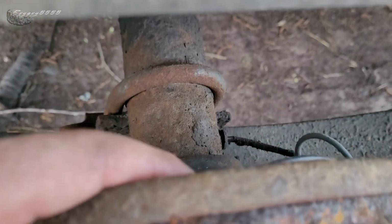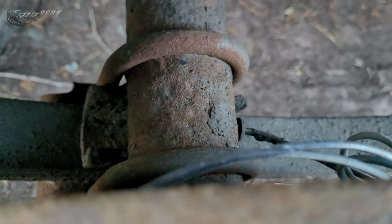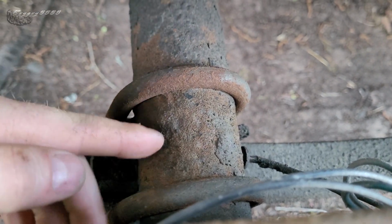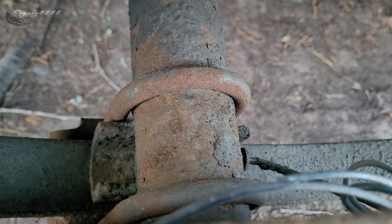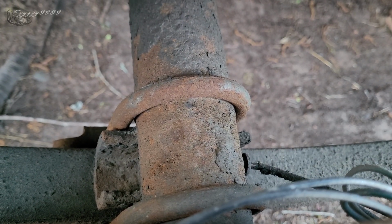And if I look over here, in this one, look how much that is pocked out. That one's going to be next. So, yeah.